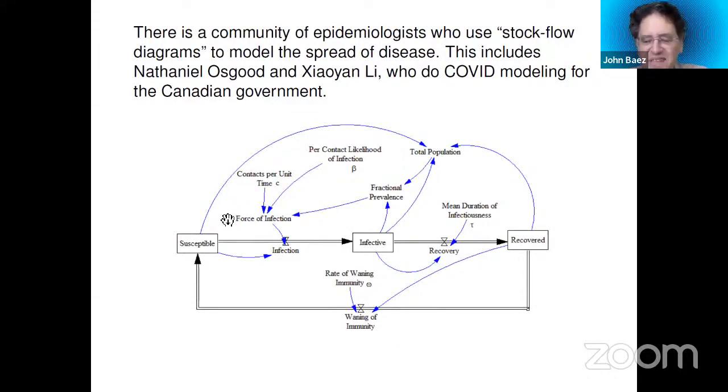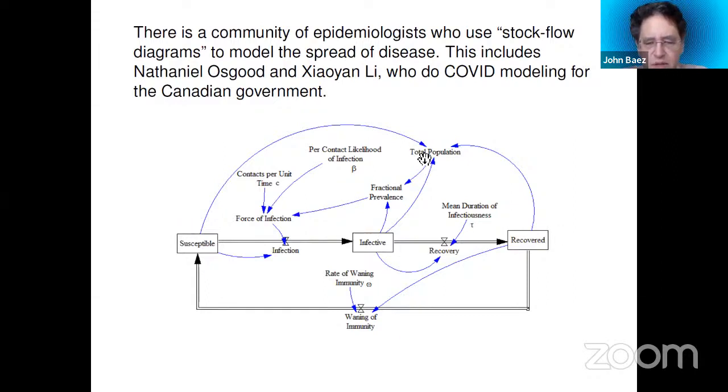is not material flows. It's not flows of people. You could think of it as flows of information. So for example, when susceptible people are turning to infected people, at what rate are they doing so? Well, they're doing so at some rate that would be, for example, equal to the number of susceptible people times some number called the force of infection. What is that number? Well, that number might depend on various things. For example, it might depend on what fraction of the population have the disease. What is that? Well, that depends, of course, on the number of infected people. So there's a blue arrow going from there, but also on the total population, right? It would be the number of infected divided by the total population. And the total population in turn depends on all three of these stocks.